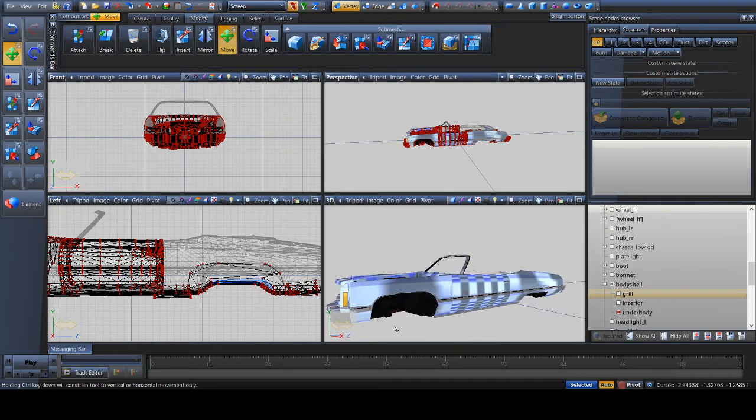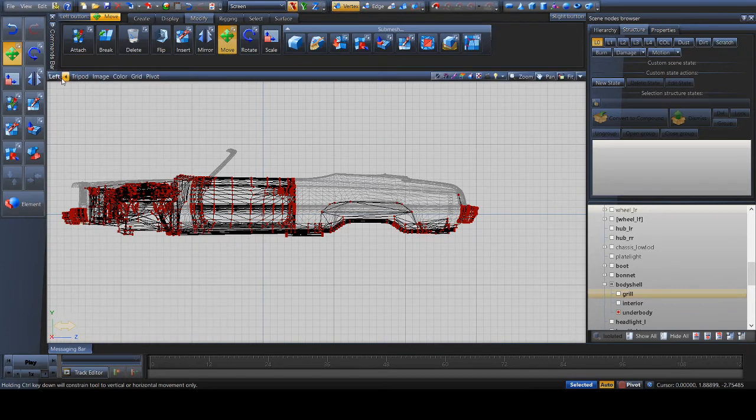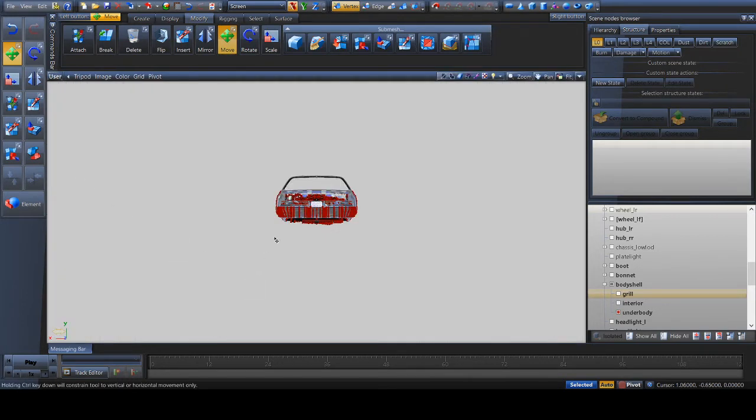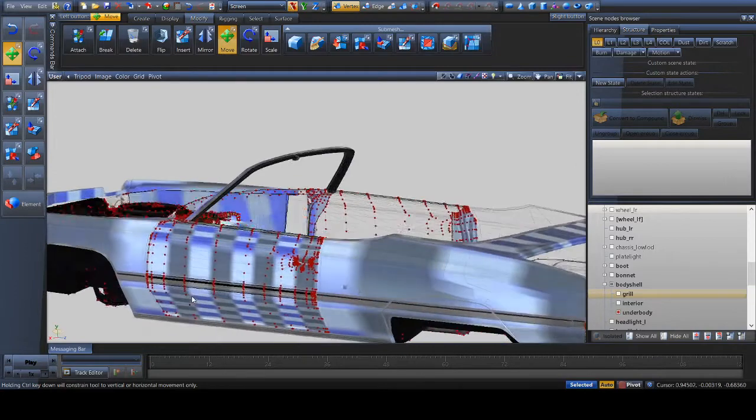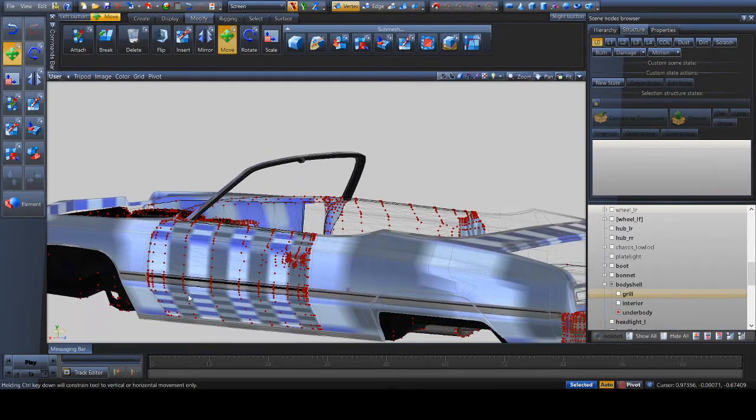Like, let me show you something real quick. I'm gonna go to the user portion. Alright, so this is 3D, but I can manipulate it in this position, right? Say you see these dots right here. If I wanted to manipulate this door right here, that just did something right there.